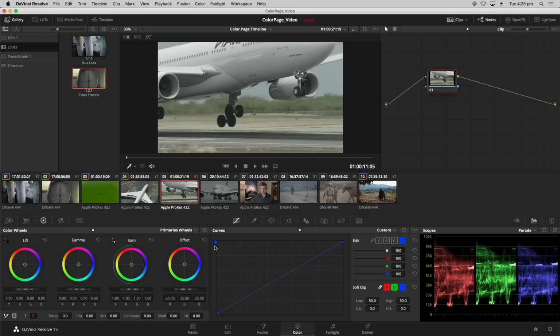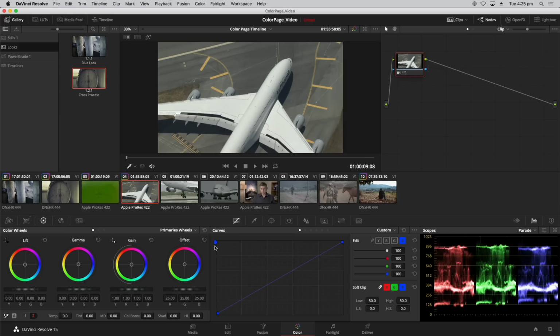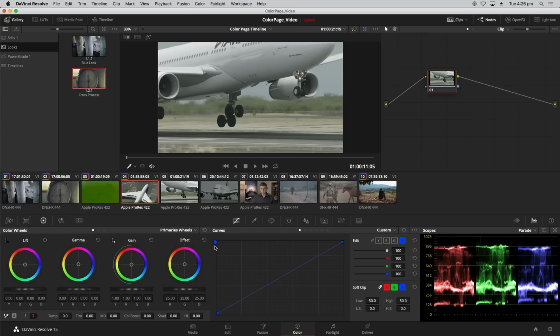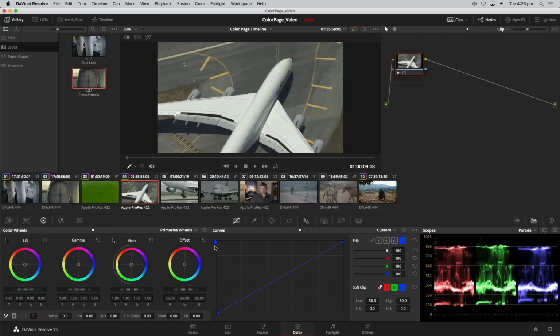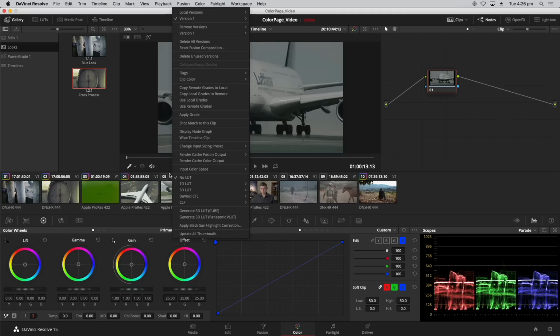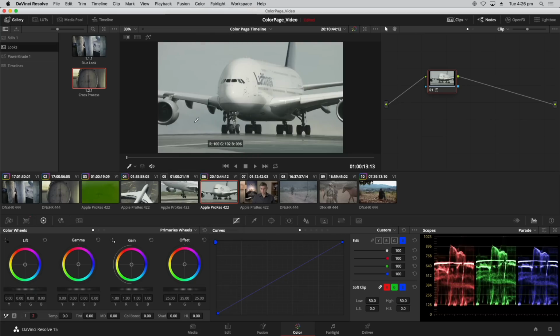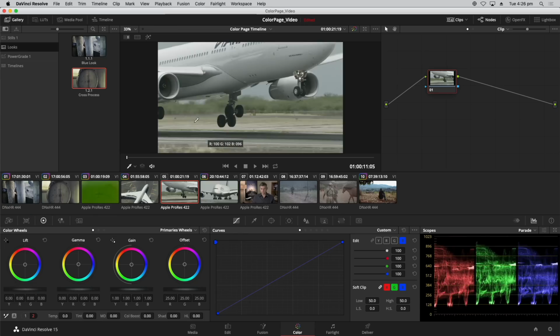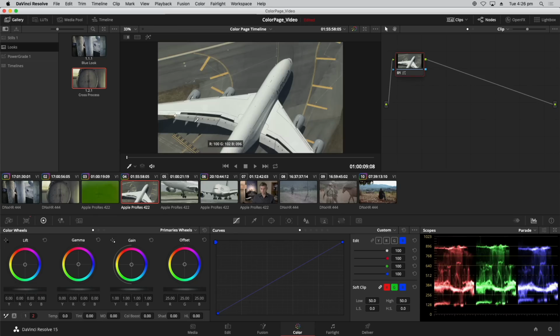If you look at any shared elements that they have in terms of content, they're both on the tarmac. These are both planes. They've got fuselages. You can see that both of those elements match up so much more closely now, which is great. I can also do the same thing with the next clip. So once again, select the clip that you want to impact, but then right-click the clip that you want to borrow the grade from. So shot match to this clip. And once again, another successful adjustment. It's brightened up the image, and we no longer have as much of a cold cast. So now I can switch between these, and I can also play through.